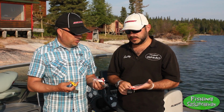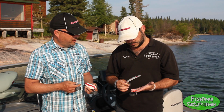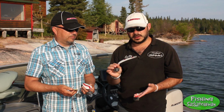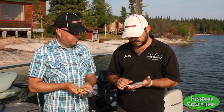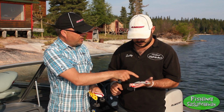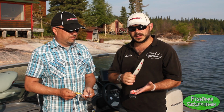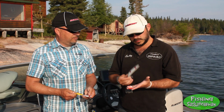So on this trip at Lac La Ronge, we've been running various lures behind the downriggers. That three-dot canoe there has been one of the faves, probably the most productive spoon. It's a canoe spoon made by Lucky Strike, and this is definitely the lure that we're catching the majority of the trout on this weekend. We've been trying stuff like Len Thompson's, half waves, different shapes, different colors. White with the three dots, even the one dot doesn't produce as much as the three dot this trip. That's subtleties, eh? Yeah, that's why we're trying different stuff on both the regulars, just to isolate the pattern and stick with what's doing the best.